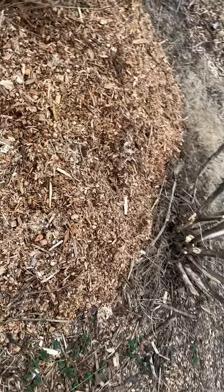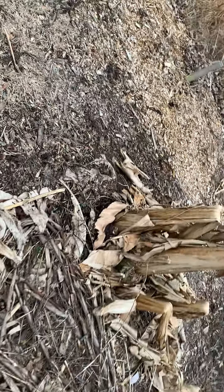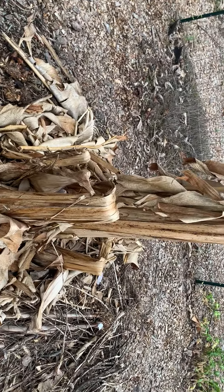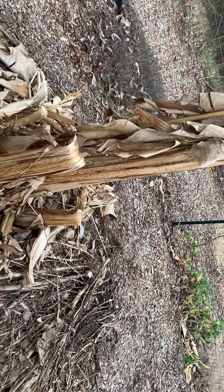Look at that — the strawberries are already coming through here. I just did this area because I had moved a pomegranate from over there. I just laid down these wood chips and strawberries are already coming through. And look — you can see some mycelium in the wood chips. And then the banana trees are always happy. Of course they die back, so I'll trim those back once we get past the danger of frost, because lots of little creatures hide and overwinter in these and use this for bedding and all sorts of things.